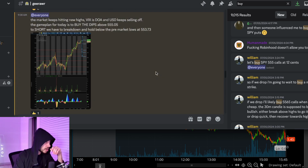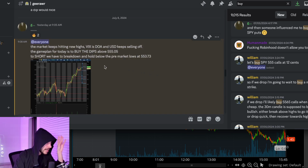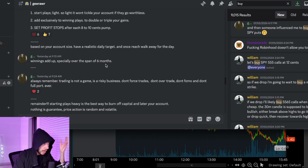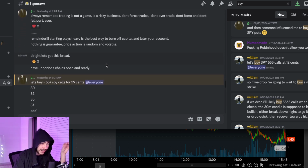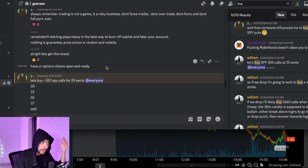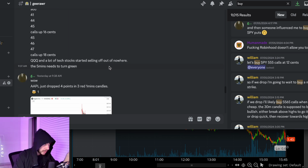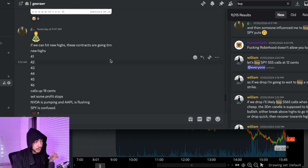In terms of the trades that G-War ended up making, man, he made it very, very clear, man. In terms of the trades, he had two nice trades on call options. They were very cheap contracts. Each premium went up 20 cents, and the contracts were extremely cheap. So he killed it on the day as well. And then in terms of me, you guys are well aware that I am known best, and what I've mastered is my power hour trading session, man.